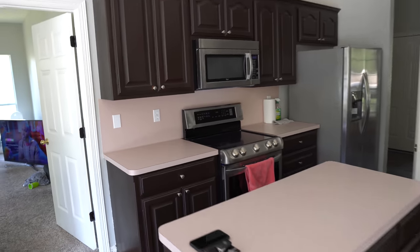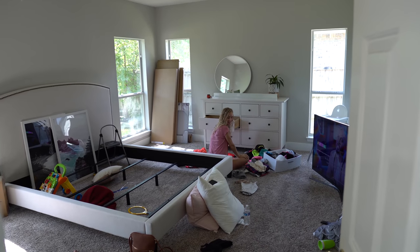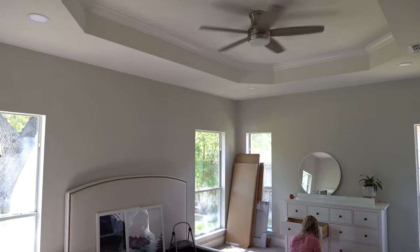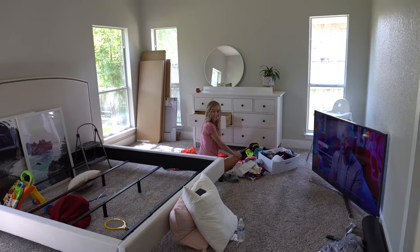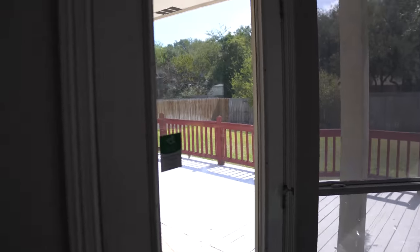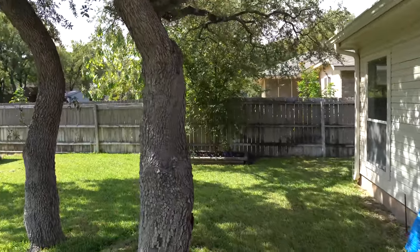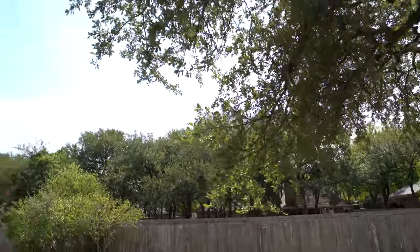We'll be looking at updating that in the future but for now not going to do it. Janessa is organizing her brand new dresser. The bed — we still need to get a mattress for. So this room is a work in progress, but we did get can lights, we painted, put a new ceiling fan in. Do you like the house? I love it — so excited. So there's a little breakfast nook. The backyard is nice because it's spacious out here. There's a deck here, some trash still around, we're still cleaning up. There's a shed — that is where I keep my mower — and nice trees all around.